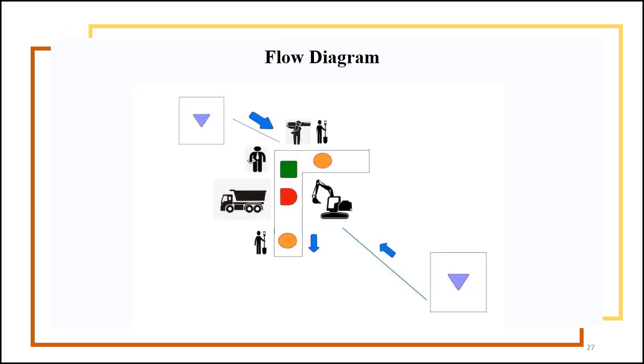Okay, next we have the flow diagram of this project. It was a trench excavation, and the excavation was being done by both the excavator and workers. We also have a truck there to carry the soil which is excavated from the trench. And we also have an inspector who measures the depth and width of the trench while the workers and the excavator are working on it. We also have two different places on the project to store the excavator while it's not needed and the truck while the workers are busy fixing the cables in the trench.